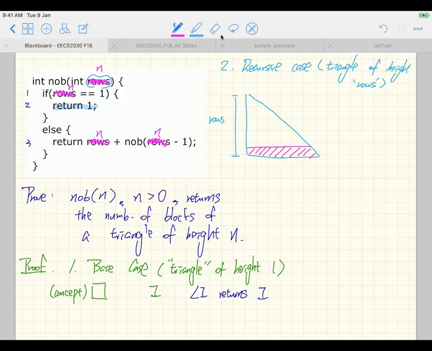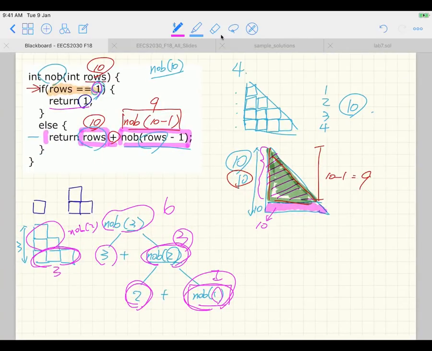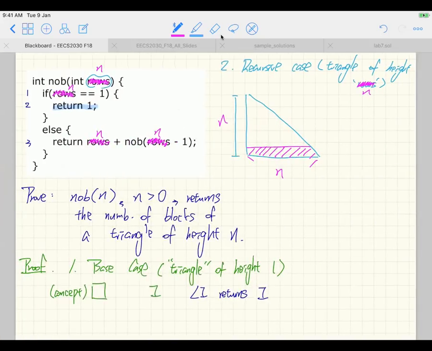Okay, the code will work the same way. So now, of heights, n. Now it'll be better. So that means over here we have the heights is n. So now according to this general triangle, how many blocks do we have at the bottom? N, right? Just n. For example, in the case where n is equal to 4, that means we got 1, 2, 3, 4. Okay? Good. And now that's the first part.